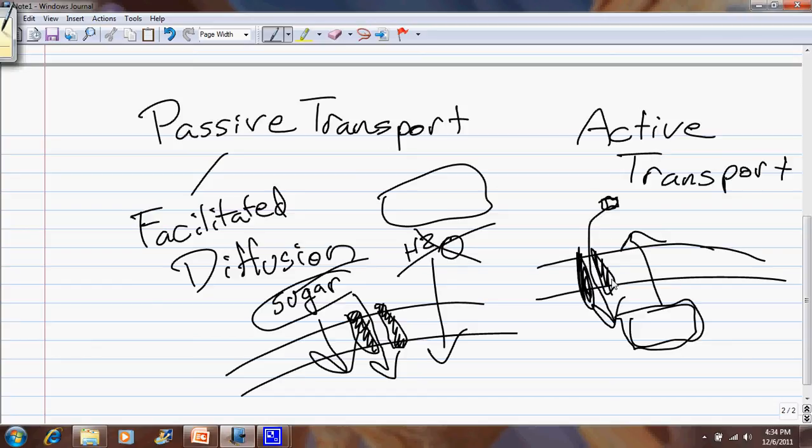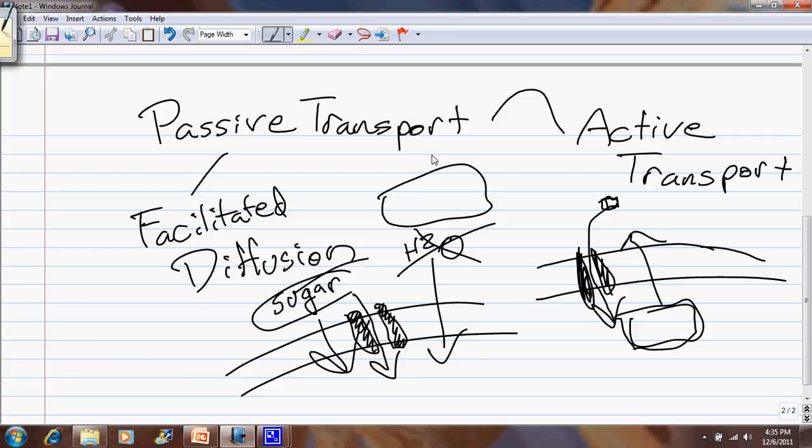Now, when you get to high school and later, they're going to go more over what exactly is happening and what kind of energy is being used in order to pull that over. But what it does is it goes against what normal diffusion would say, because it would normally want to go this way. Well, it goes from the area of low concentration to an area of high concentration as long as you're using energy. All right, remember that the example we gave was one of riding up a hill.